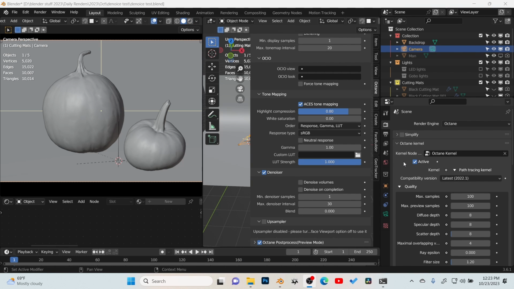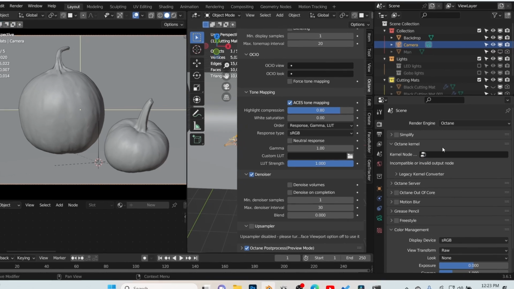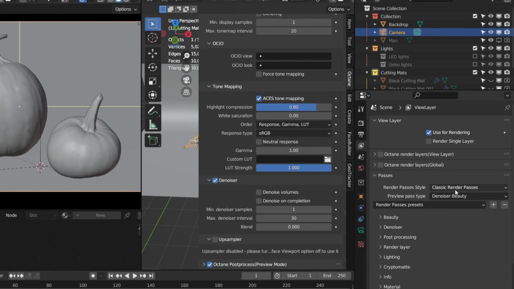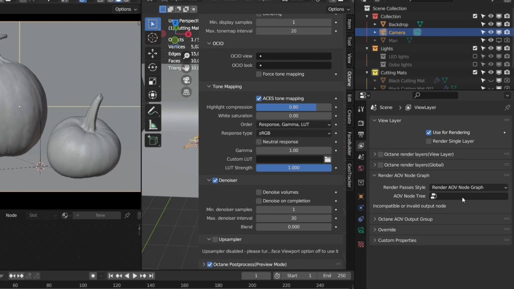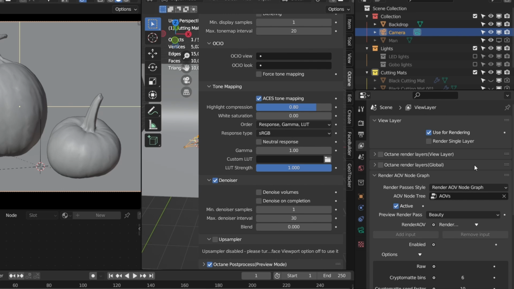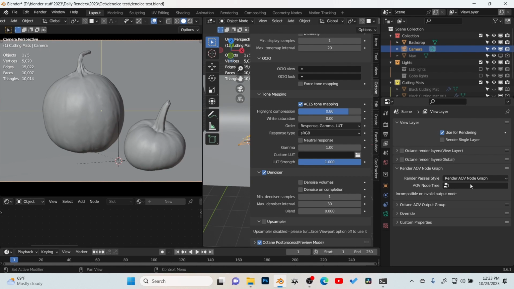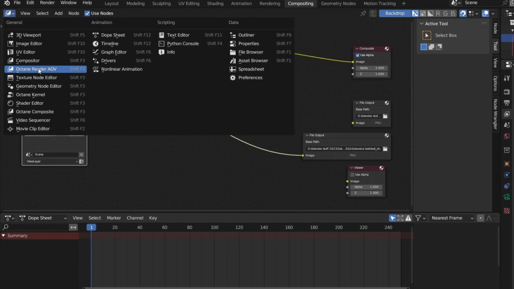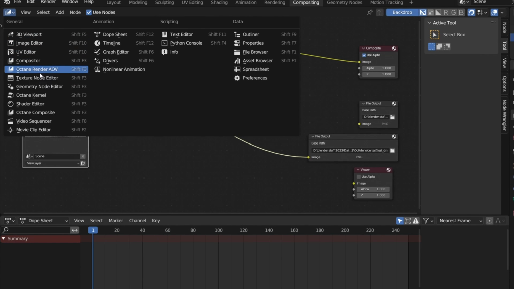All right, so this time we're gonna activate the AOV. So I'm gonna go ahead and kill the kernel here. And then I'll make sure I'm in the view layer, if I wasn't in the right spot. Here, classic renders, we're gonna change this to render AOVs. Here, there's nothing selected, but here is Octane AOVs. We'll go ahead and load that. And if there's nothing selected here and there's nothing to select, you'll need to come into, for example, compositing, and I'm gonna change it to Octane render AOVs.